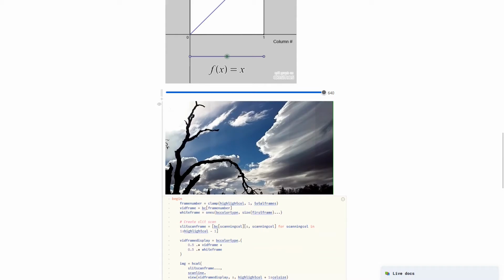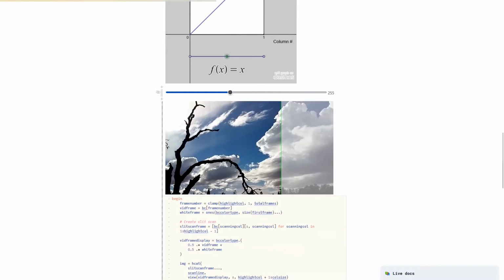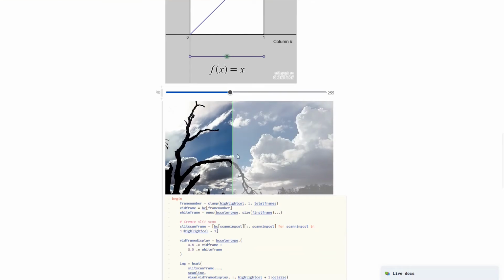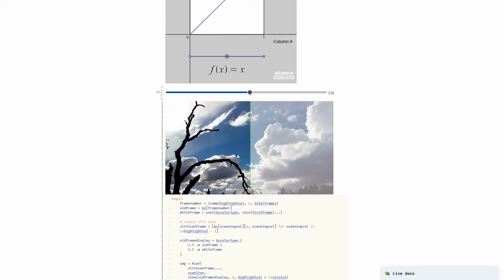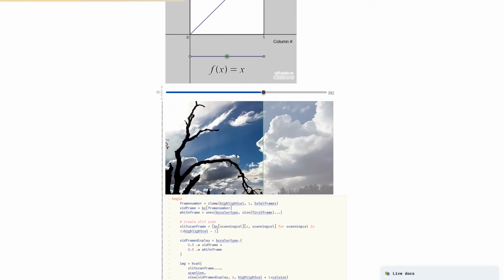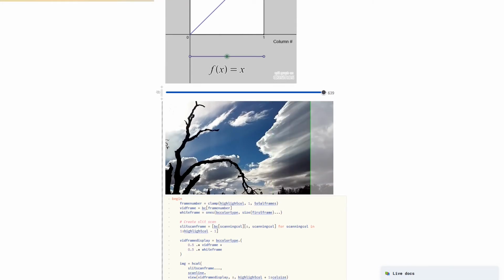If we look at the way that the image is formed and think about the motion of the clouds in the video, you can see over here the clouds are moving to the right and kind of moving up. That motion, in a sense, is captured in this one single frame by the slit scan process.